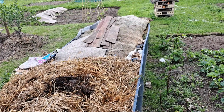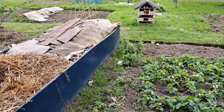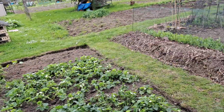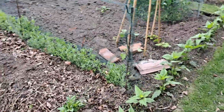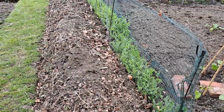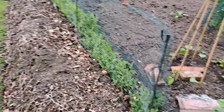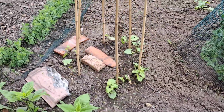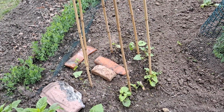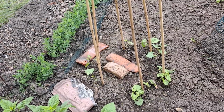The other end is the really broken down stuff that was delivered in the early months of the year, and what I'm going to do is start throwing some of that around. Maybe put some along here, and then as it breaks down in the rain and weather, some of it will go into the pea roots, some of it will go into the potato roots. Might throw a bit into the centre of the pyramids, and again that will break down slowly into the soil. Worms will have it, and then that will go into that.